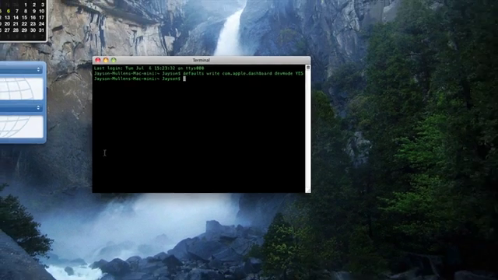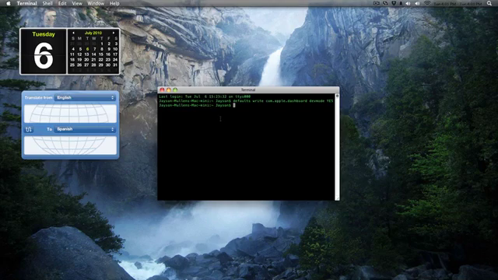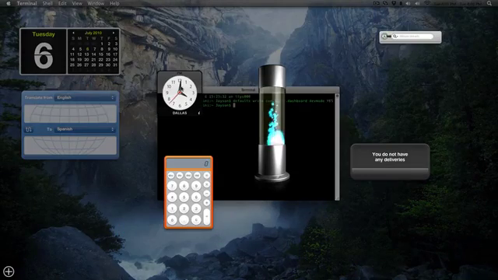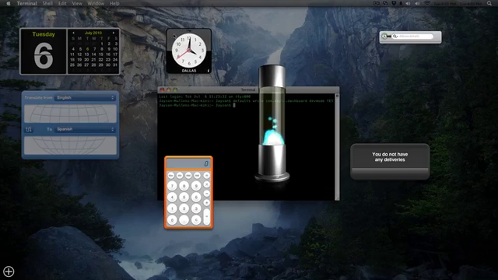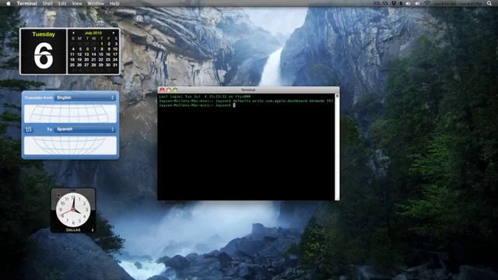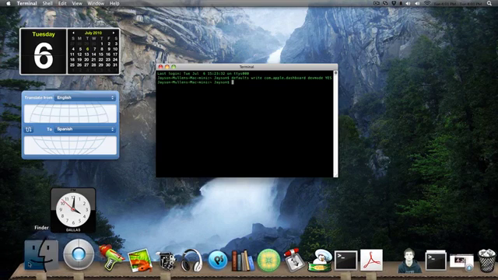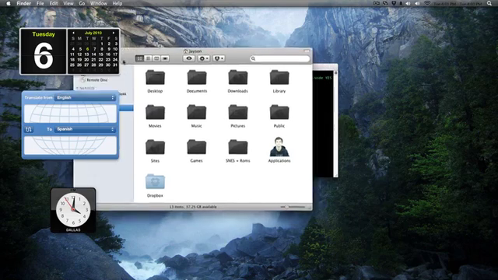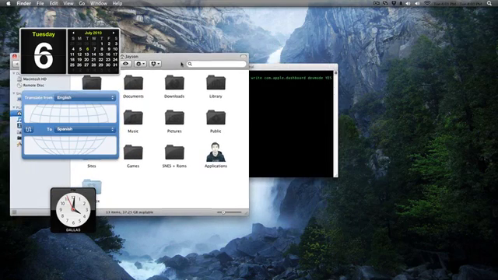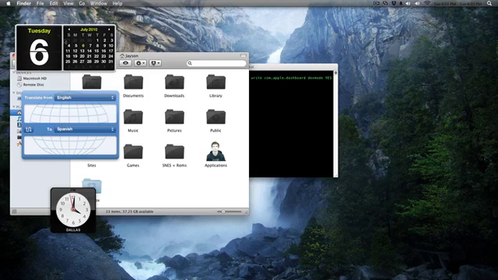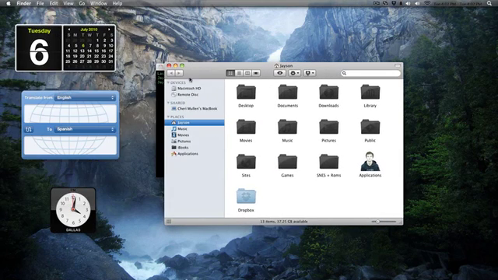Alright, then you have to log out, log back in, hit F4 to go to your dashboard, click and hold on a widget, click F4 to exit out and let go, and it's on your desktop. There is one downfall, and it's a pretty big one. If you open up a window, like a Finder window, it goes under. The widgets are automatically always on top of every application, which I don't really like.